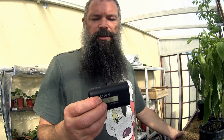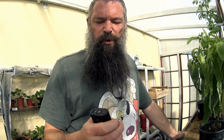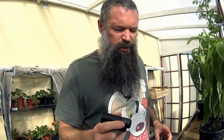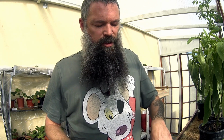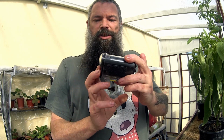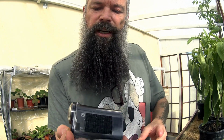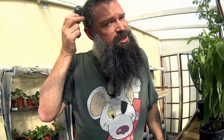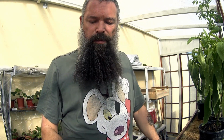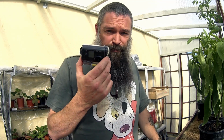So this is my original camera. It's a Sony Action Cam. It's a bit like a GoPro, but I prefer these mainly because of the form factor. I much prefer the shape of these. I don't like the square box thing that the GoPros are. It also came with a lot of really cool stuff, just like a GoPro. It came with a waterproof case, and this was brilliant for whilst I was riding my motorbike. I just put this Velcro patch on here, and I had one on my helmet, and I just used to stick it there, and that was how I used to ride with my camera on my helmet. So really happy with this camera.